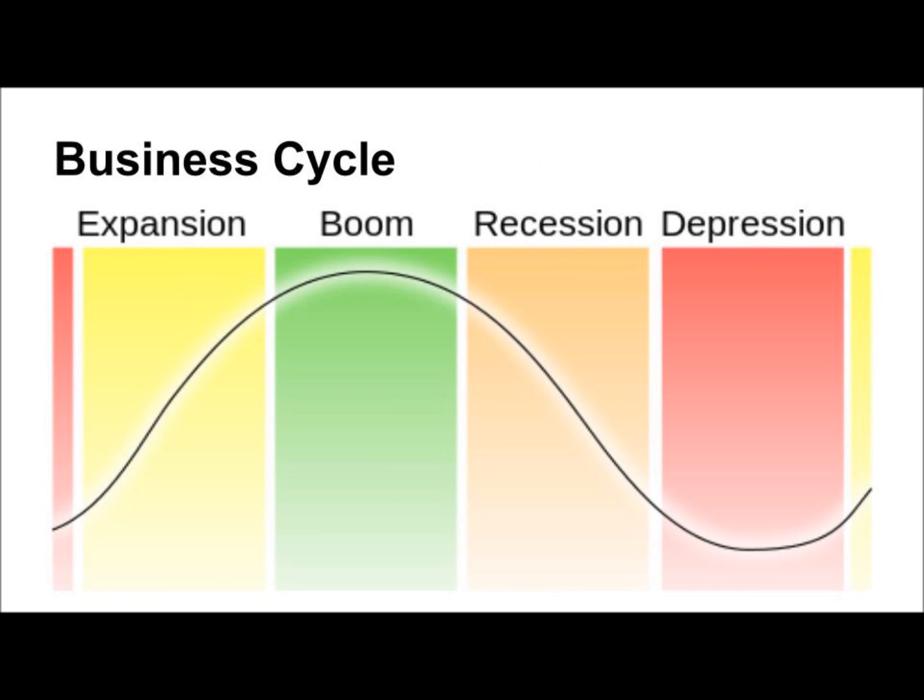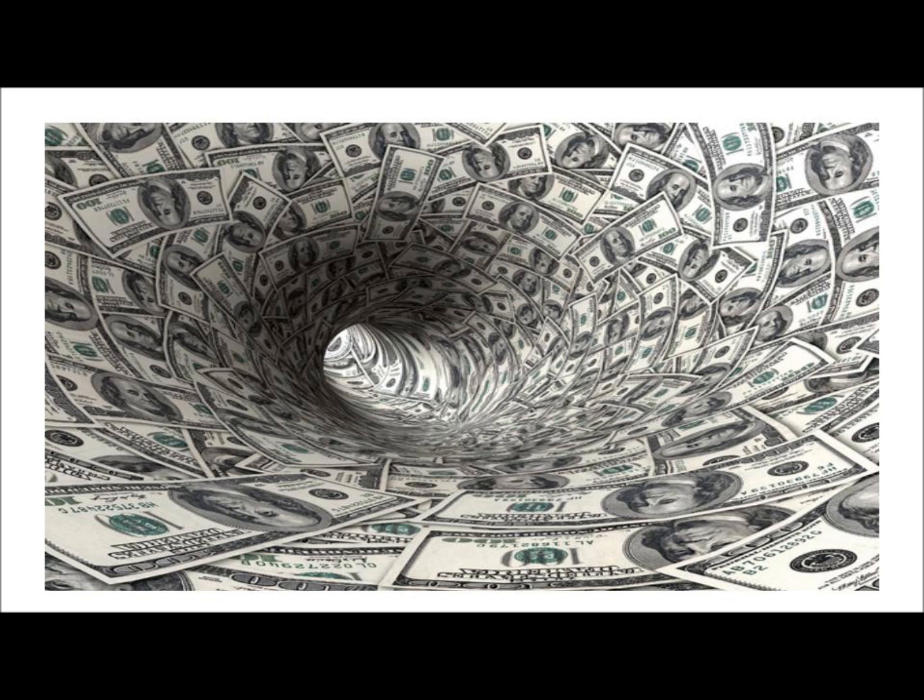Many economists refer to it as an inevitable cycle of booms and busts, broken up here into expansion, boom, recession, depression. Expansion refers to an era of economic growth. During these such eras, unemployment is low and the country is having an increase in its standard of living. This causes a rightward shift of aggregate demand.